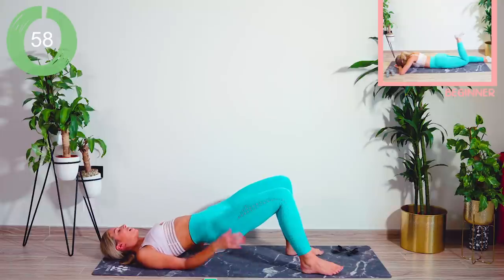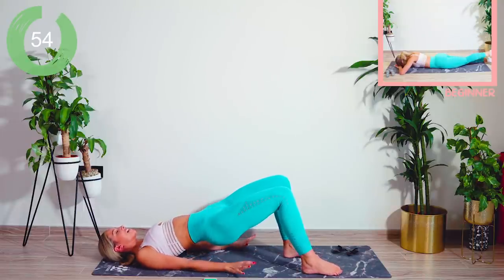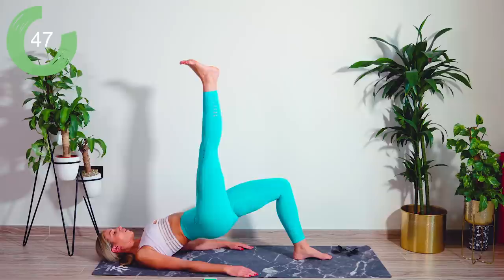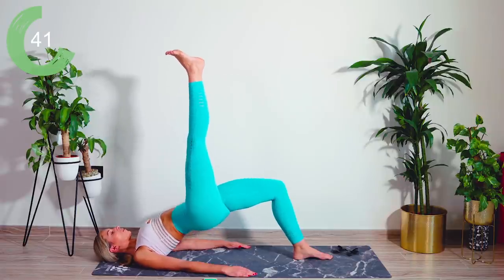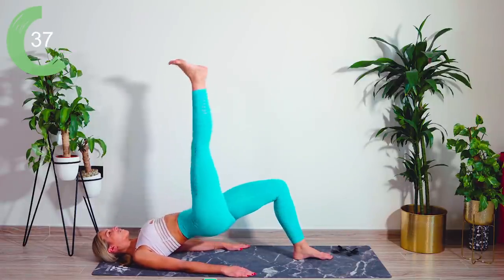Okay, no break. We're back up in that bridge. We shift the body weight over, okay? The arms are down. We're gonna hover that leg. We're gonna flex the foot. Pump up. Slow and controlled. Lower and lift. Lower. Good work. And lift. Come on.